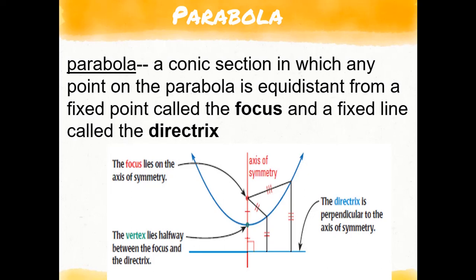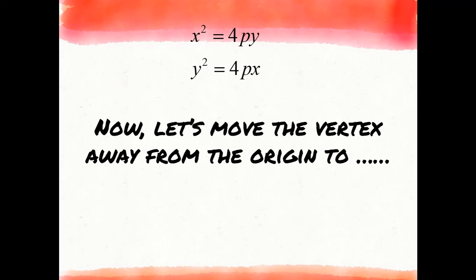Now, last time we met, remember, we talked about a parabola being a conic section in which any point on the parabola is equidistant. We had a focus and we had a directrix. We found the axis of symmetry and all that fun jazz. Now, that was when they were at the origin. What if I decide to move away from the origin? So these equations were when we were at the origin. Now, if I move away, it's going to look something like that when I start moving this guy. So keeping that in mind, we are now going to have a vertex that's not (0, 0). It is going to be the (h, k).